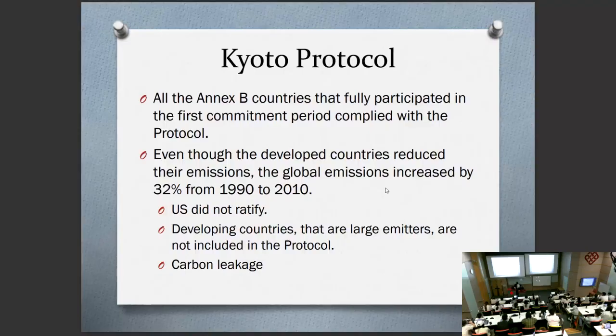Another reason is the carbon leakage. For developed countries, they have some reduction targets, but in other countries elsewhere, maybe Vietnam, maybe Thailand, they don't have any reduction targets. Then some of the companies in the US or maybe other developed countries may move their factories to other developing countries. So this is the carbon leakage, okay?